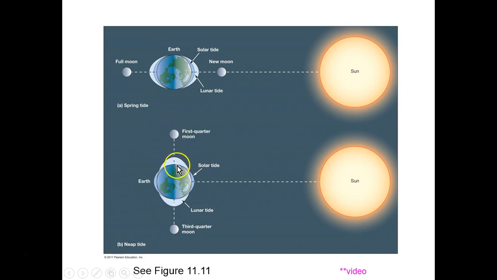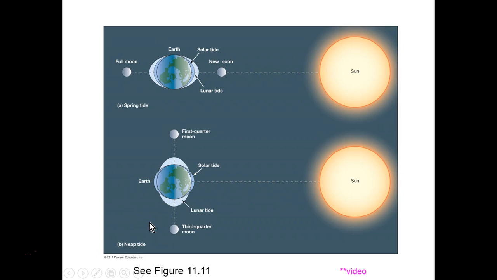The lunar tide is created by the moon, right? So here's the moon in the same direction, and here's the moon in the opposite direction. So here, this lighter one again is the lunar tide, and this darker colored blue is the solar tide. Okay, so what we would experience on Earth is, when we were under the bulge for the lunar tide, we would experience a high tide. When we were under the bulge for the solar tide, we would actually experience a low tide.